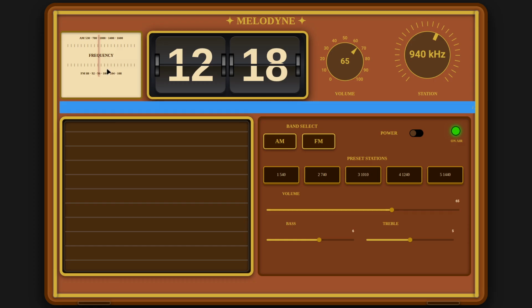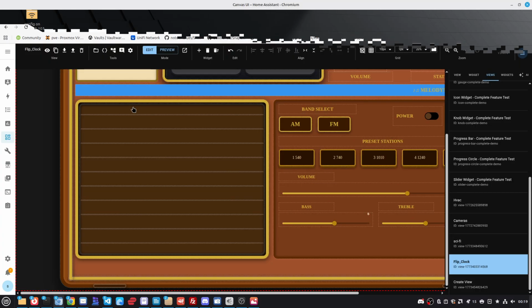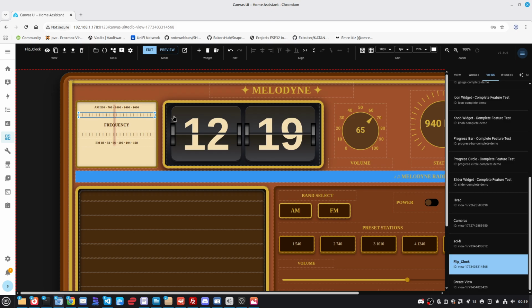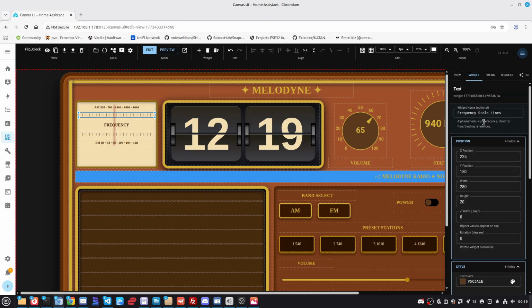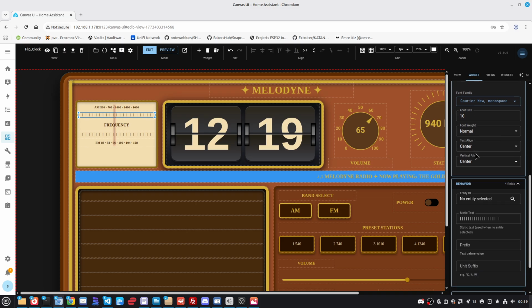And then up here, it's used another border widget as the moving bar across the channel guide, the frequency guide, and then it's used a text widget with a whole pile of vertical lines in it.